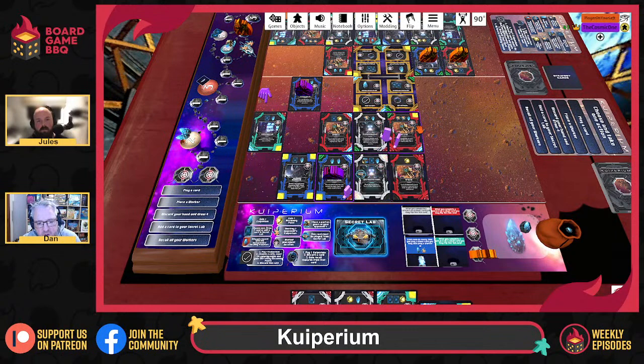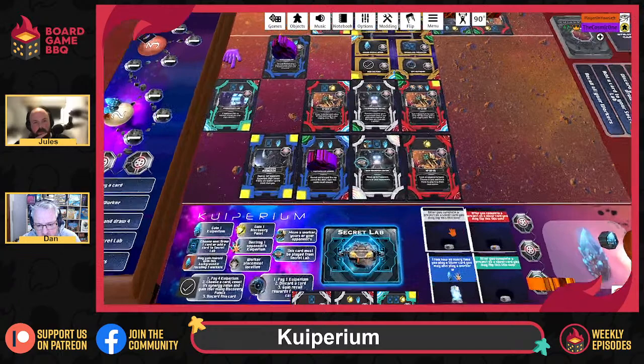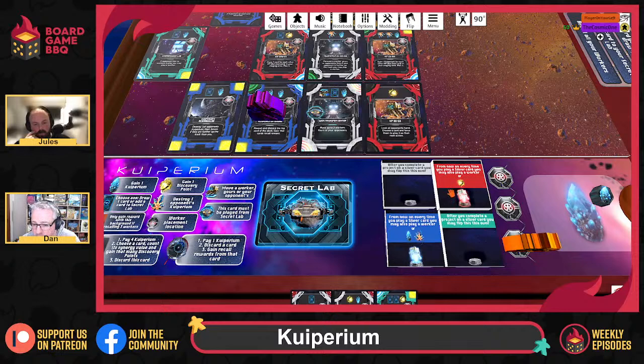Got two options. I'm just going to have a look at what these are. So the red one, the other option is gain a victory point. The grey one I haven't unlocked yet. That is draw two cards or place in secret lab. Or play a worker. Good. Yes, all of them are play a worker or, and it has a unique bonus. Oh, draw two cards. Yeah, okay.